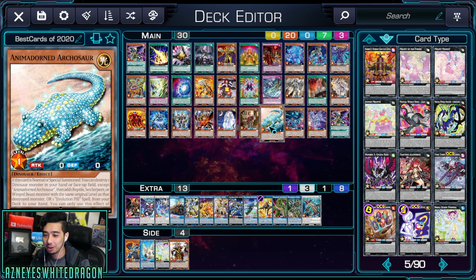Fantastic little guy over here as well, being able to go ahead and add the Evo Pill, and on top of that, pop one of them. Just a great card. Plus, you can 1-for-1 it too if you happen to get your plays negated. I liked running 1-for-1 in Dinos because of this card.